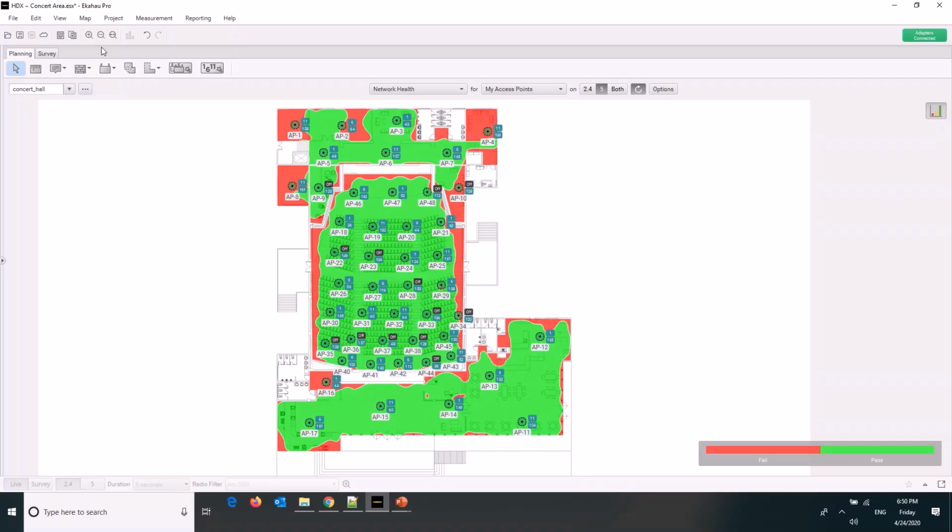Then it provides this visualization, but it doesn't provide you with the reason behind that. You have to investigate that.